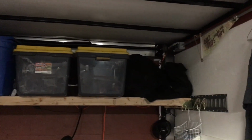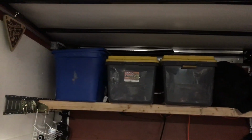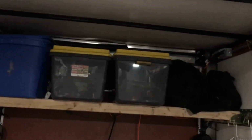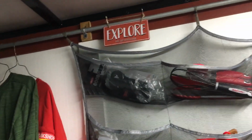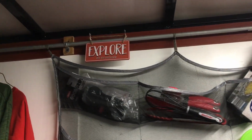Then we just have our storage up here. These are either empty bins or bins of stuff that we didn't need, like winter gear or extra rain gear, stuff that just needs to stay up out of the way. And Chris installed electric here, and what he did is he put little blocks of wood. He's going to go back and we're going to repaint this whole thing so that it looks nice, but he just put blocks of wood behind it to kind of lift it out some.